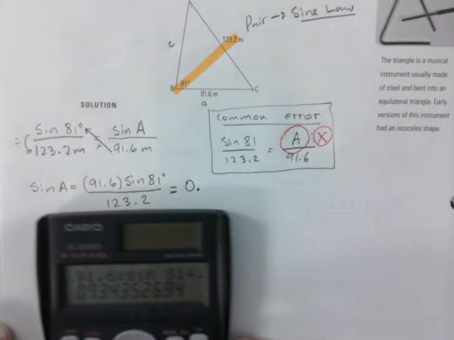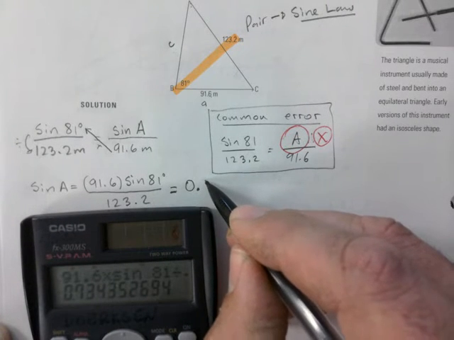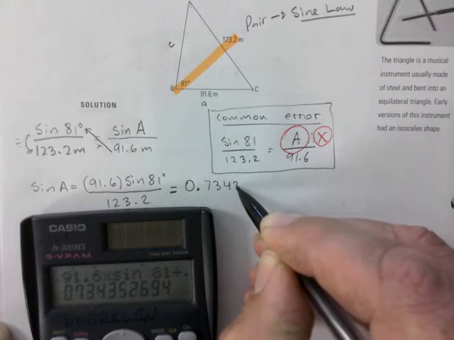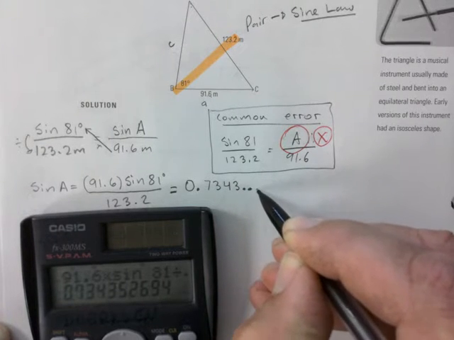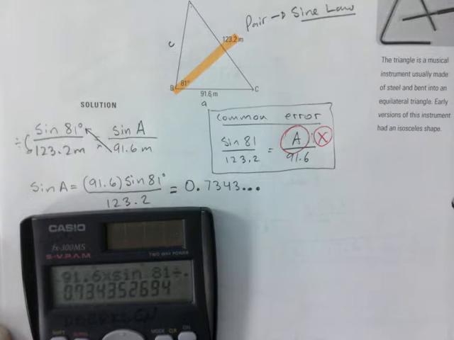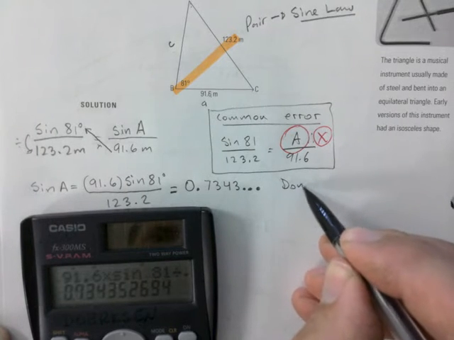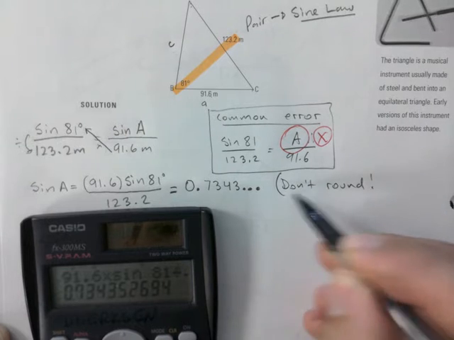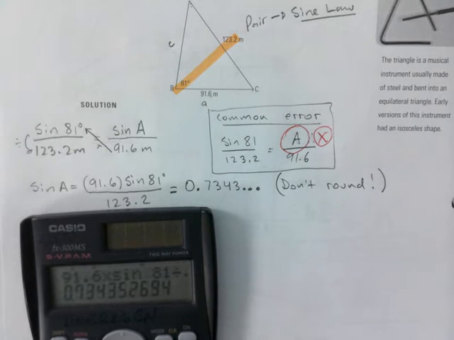So I'm going to leave this on the screen. Write it down like this. Watch. Dot, dot, dot. I'm not going to round. Don't round. Okay? If you need to round, because sometimes you have a calculator that's just not very user-friendly, use up to 5 decimals, okay? That's what I would suggest, then you're not going to have issues.